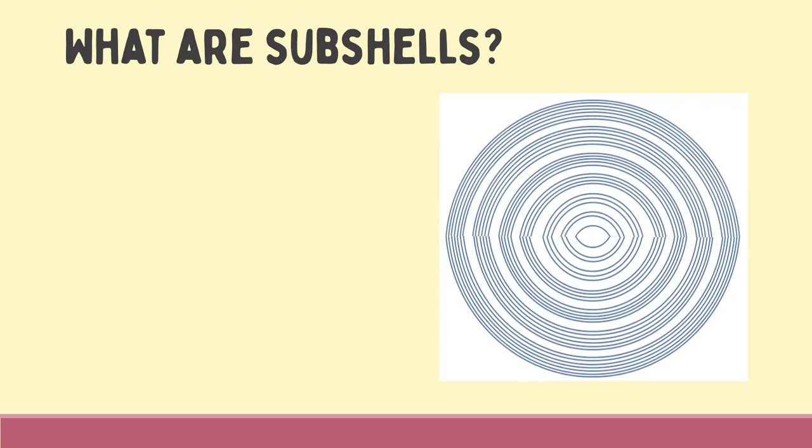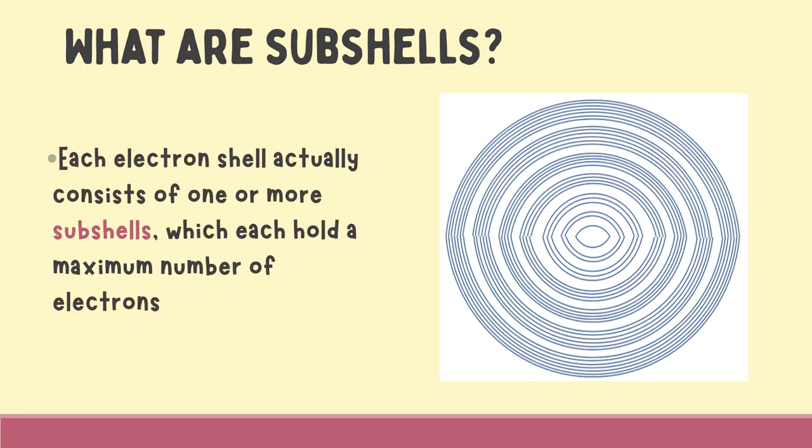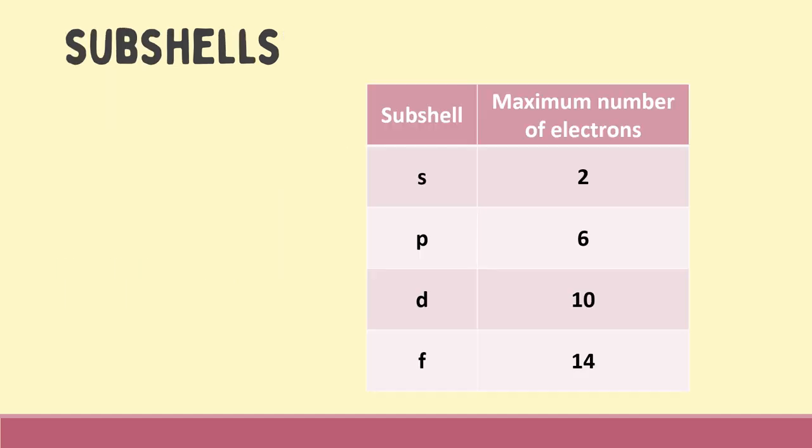So actually, as scientists were discovering parts of the atom, they realized that each electron shell is actually separated into smaller subshells. In this diagram, you can see here's the first shell, the second shell, the third shell, the fourth, and so on. And each of those shells, you can see with the lines, is split up into even smaller subshells. Although the first shell only has one subshell. Each of those subshells can only hold a particular maximum number of electrons as well. And we'll learn that pattern now.